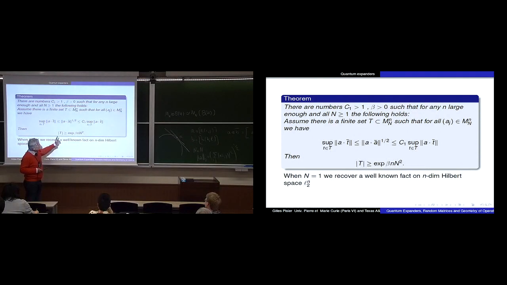But what's nice is that you get an exponential number in now the new dimension that counts. And of course, the relevant dimension now is n times capital N squared, because each scalar is a capital N times capital N matrix that has dimension capital N squared. So the real underlying dimension that you have to deal with is this one. This comes all along in this subject. So again, if n is equal to 1, we recover the statement that I mentioned before.